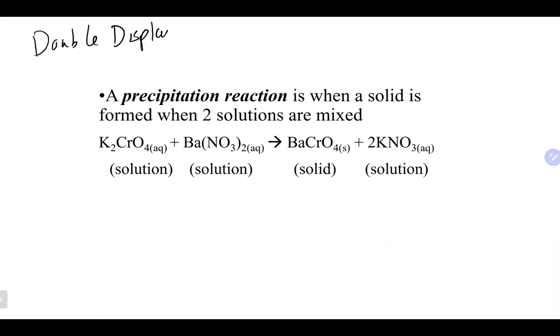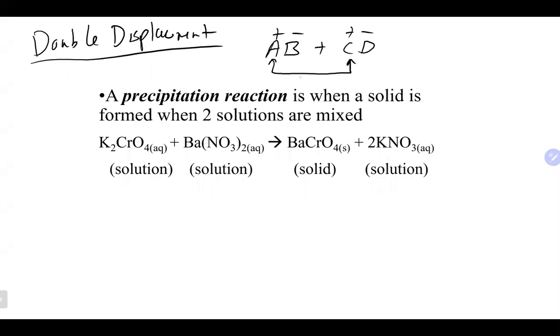And again, as we were just talking about, the way you can recognize it is you definitely will 100% of the time have two ionic compounds going on here. And again, it's really these two positive guys. They really just switch partners. And again, we always will then, in this case, make 2 new ionic compounds on the other side.